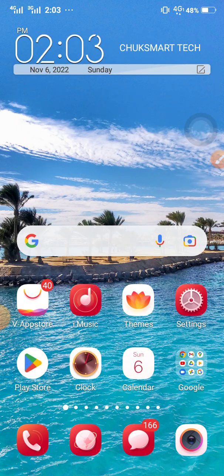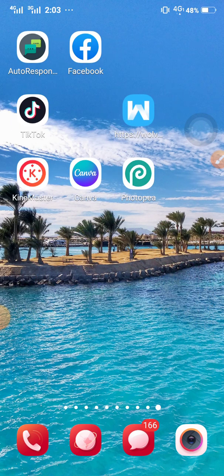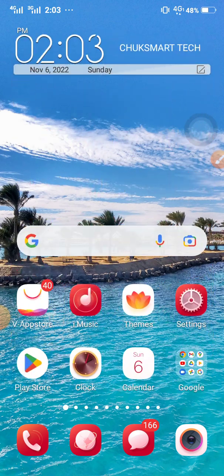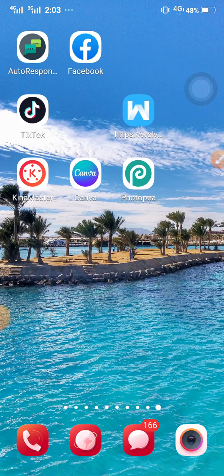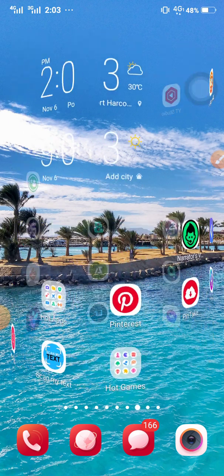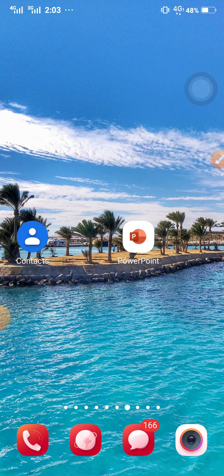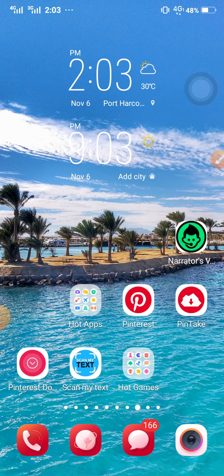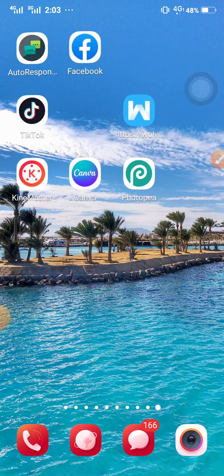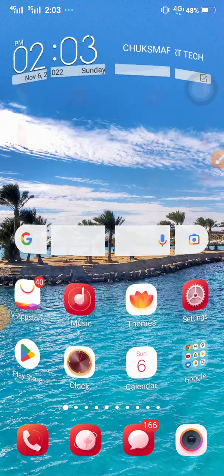Now, the first thing you will do is to design your logo. Yes, that's the first thing. So in this video, I'll be designing a logo for a CCTV company. I've just designed a logo for a CCTV company. So any logo you want to mock up, first of all, you have to design the logo. Then after designing the logo, you can now go for the mockup. All right, let's get started.